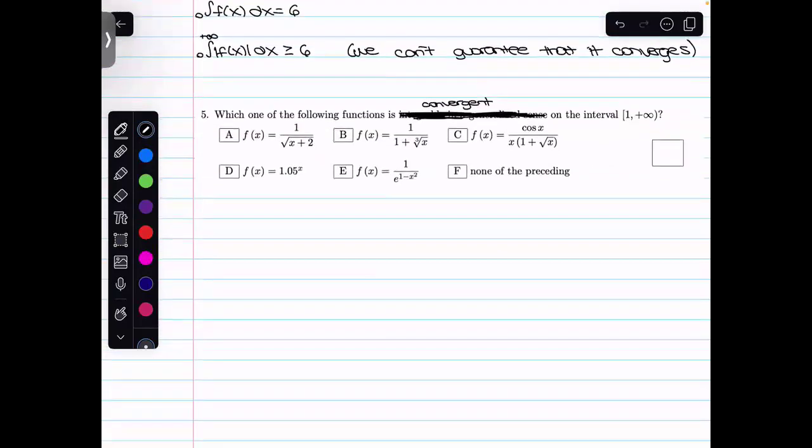So with something like this, you obviously don't want to waste time integrating every single one of these. Also because some of them you actually can't realistically integrate, at least not easily. So you want to try to do this by process of elimination. Of course, you do have none of the preceding, so we might have to do some work once we're left with one answer choice. But a lot of them you can eliminate pretty easily. So anytime you're trying to integrate, whether it's on an unbounded interval or not, the number one condition that a function needs to satisfy is that the function must be bounded.